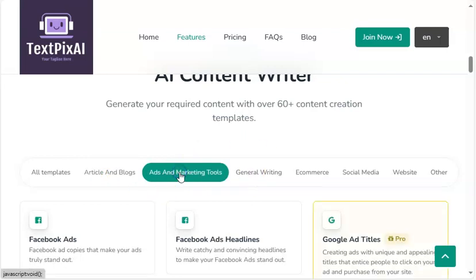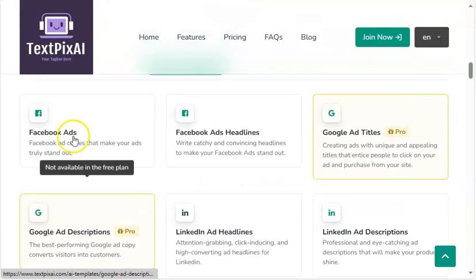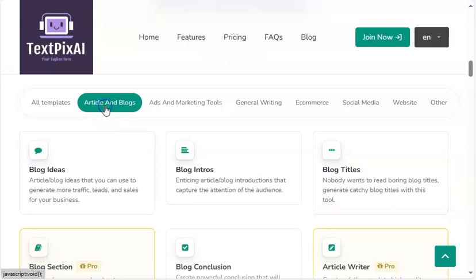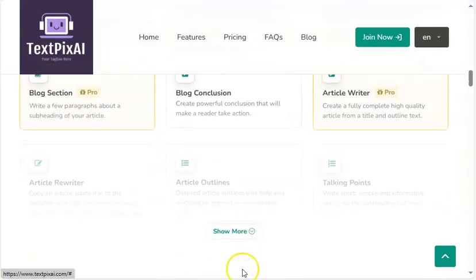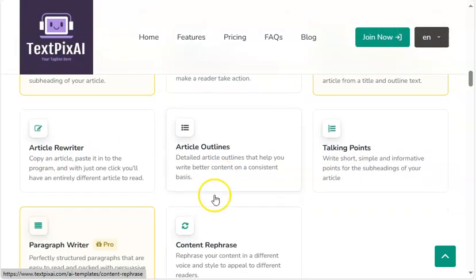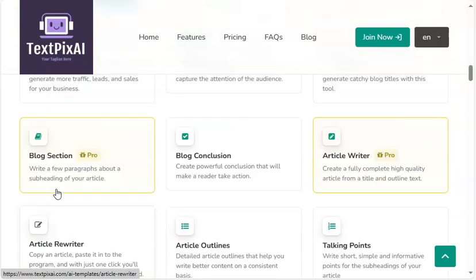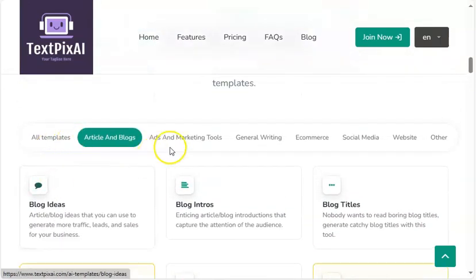This is ads and marketing tools. You can see LinkedIn, whatever. Even the articles and blogs, you see blog section, blog conclusion, article writer, talking points, article outlines, generate praise, and so many things.